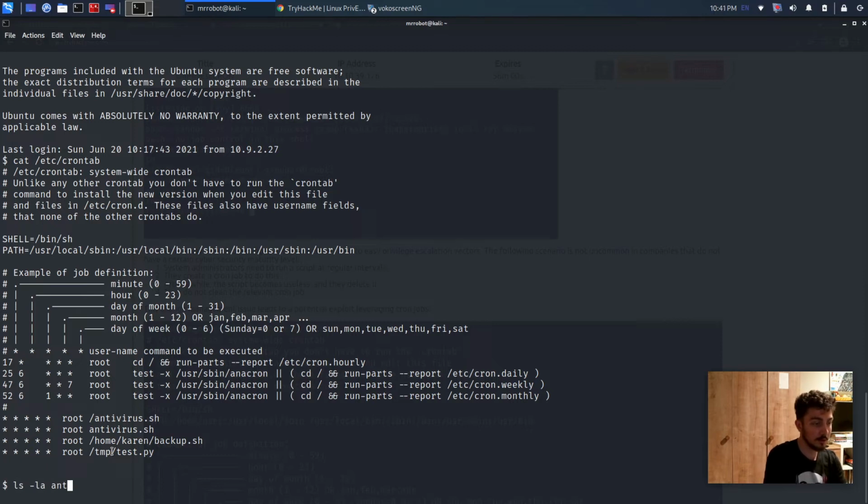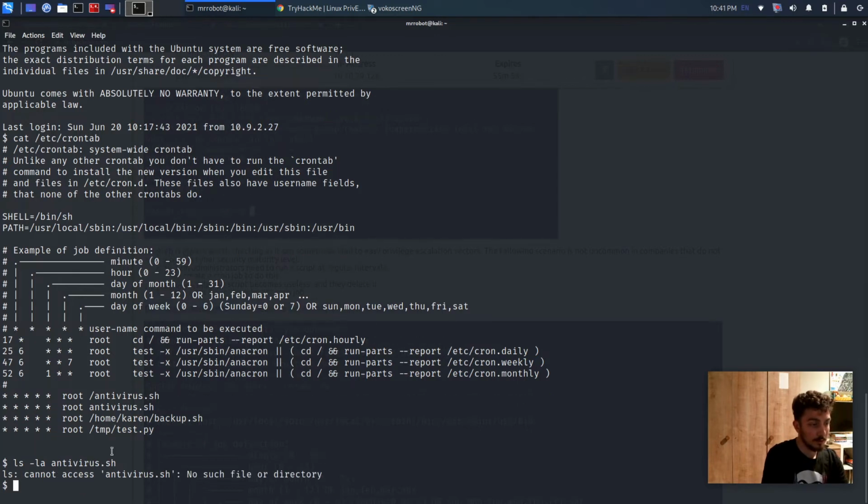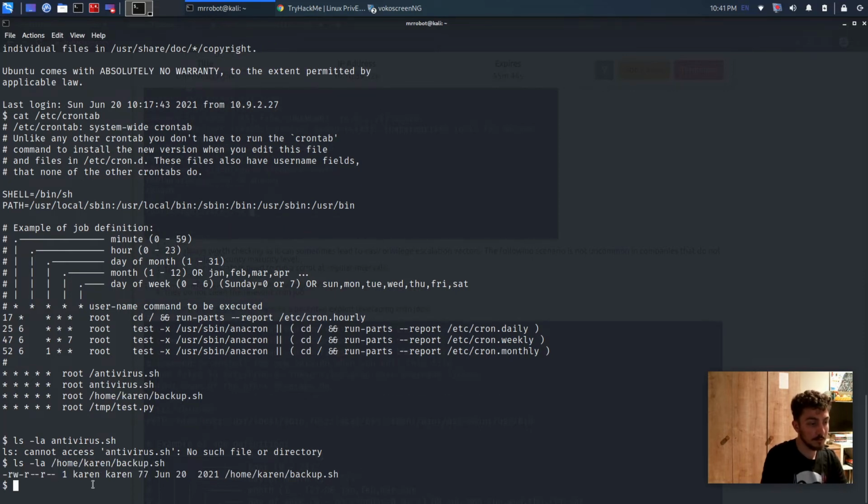Let's look at the antivirus.sh, and there is no path, so we can't look at this. Let me just look at this one. Karen. Okay, we have write and read permissions here, so we can maybe exploit them.